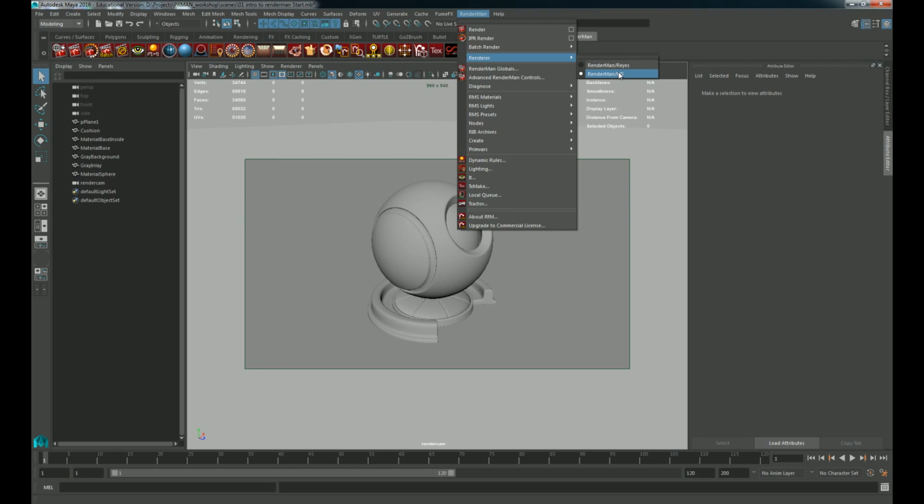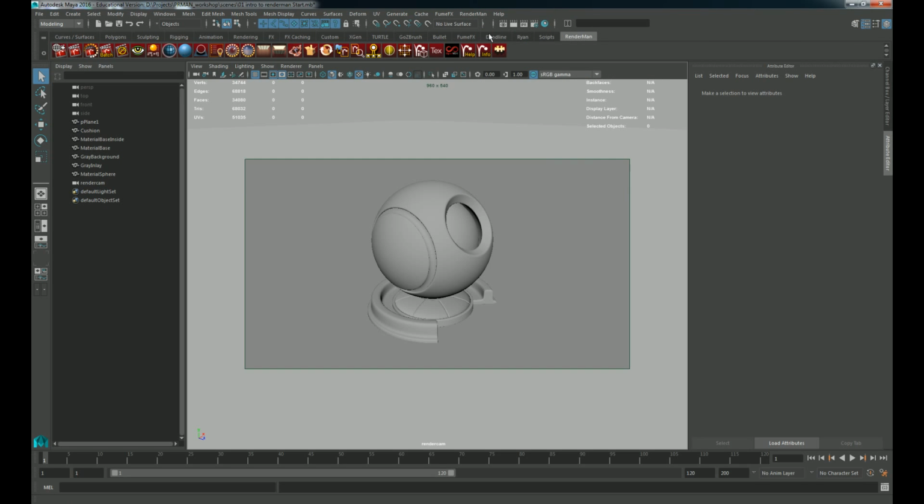We're not going to be taking a look at Raise in this workshop. Now I'd just like to point out that both of them come with their own selection of shaders. So if you choose to use Raise, you need to make sure you're using the Raise shaders, and for RIS you need to make sure you're using the RIS shaders. So make sure that we have our renderer set to Renderman RIS.